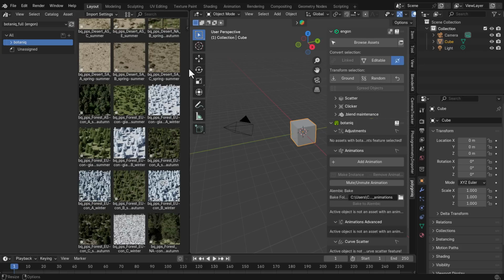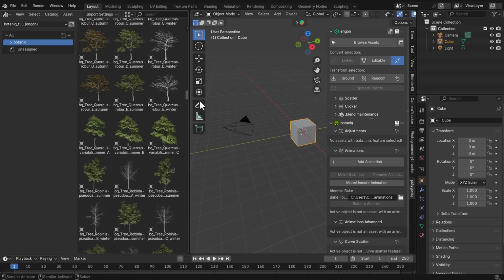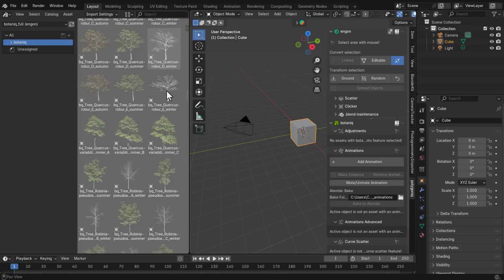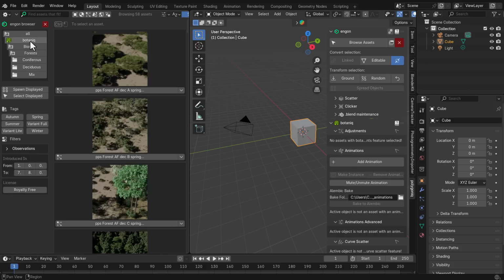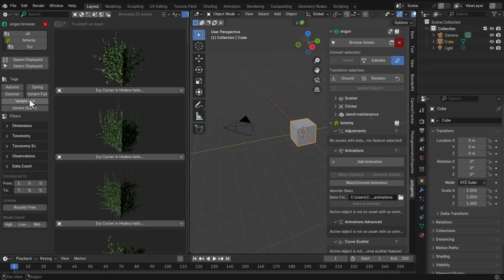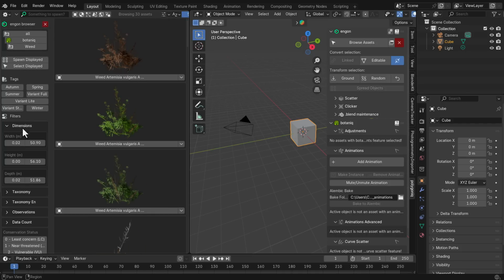So depending on how you'd like to work with these, you can simply come through and select them from the asset browser from here, or you can simply get started by working with the Engon panel that exists here. So if we simply click on the browse asset, we're going to go ahead and select a region where we would like this to exist. So if we click over here, the Engon browser automatically stays there, and from here is where we can make selection. Now the cool thing with the Engon browser is you can actually find stuff or filter them based on specific tags and filters, unlike the default asset browser that doesn't really support all of that.